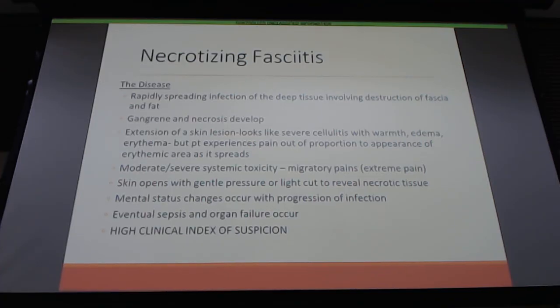And there it tells you it has moderate to severe systemic toxicity. If this thing becomes systemic, the dude's gonna be in a lot of trouble. If you push on it as it continues to get worse and worse, the skin itself may just go ahead and peel off, all right, because of all the gangrenous stuff under it. So those are big things that you can probably highlight, particularly that pain out of proportion. Huge distinguishing feature of necrotizing fasciitis. If it does become systemic, this person may have mental changes.